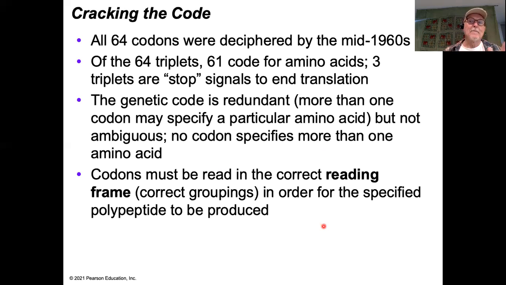And again, this brings out the point that we must start at the correct codon, at the first base of the correct first codon, in order to read the sequence properly. We call that the reading frame. We must be in the correct reading frame in order to read this properly.